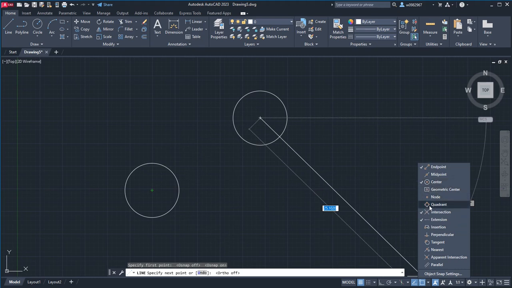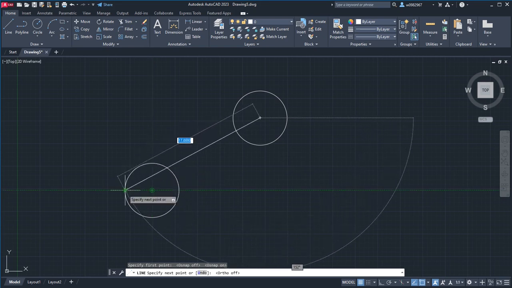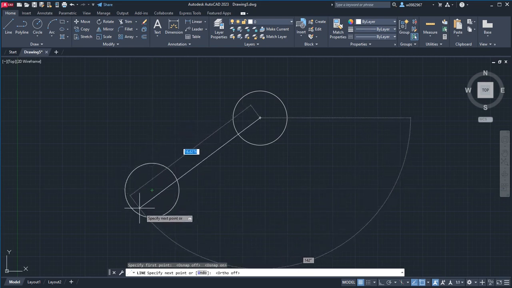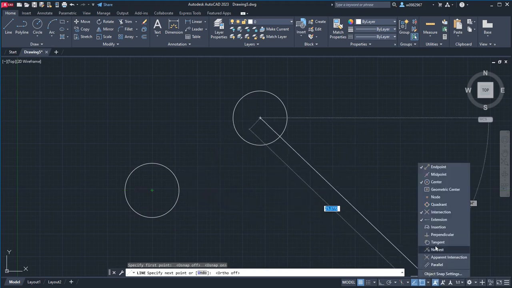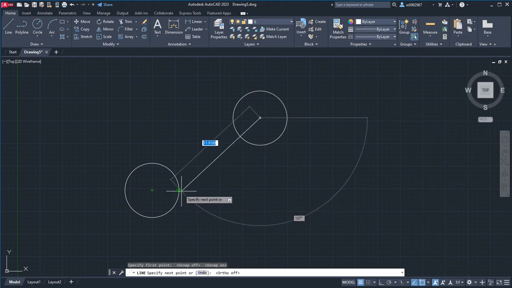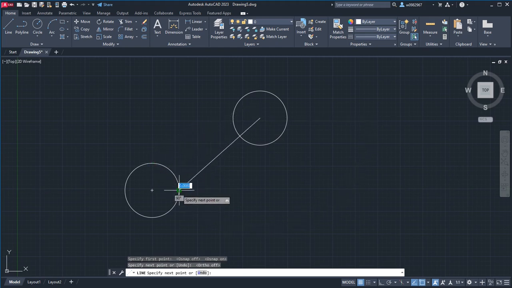And then if I want to attach to the quadrant, which is the 4 points here, okay, it should say quadrant whenever we hover over it. So to make sure, we pull this up and then make sure that the quadrant is on. So when we click on our object snaps on our circle, it should say quadrant. There you see? Okay, so you can attach to a quadrant. So you can click on this quadrant from the center to the quadrant and press escape.